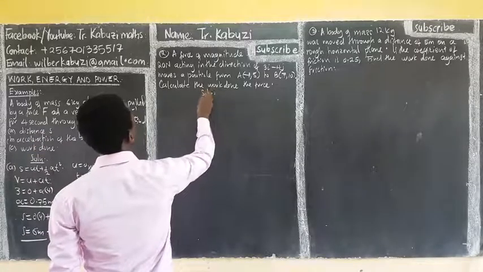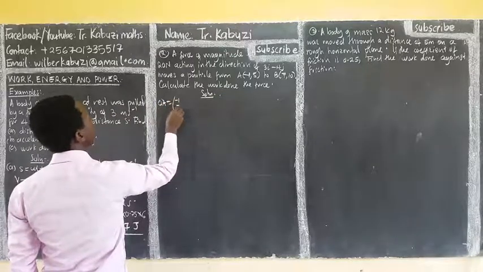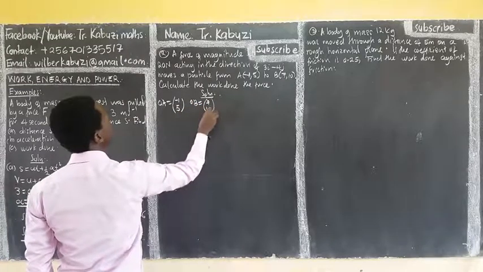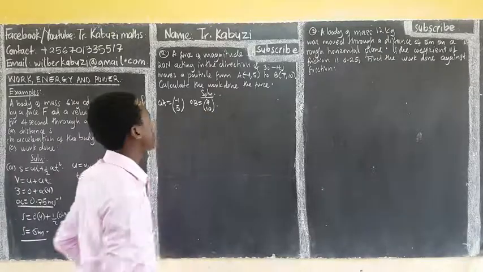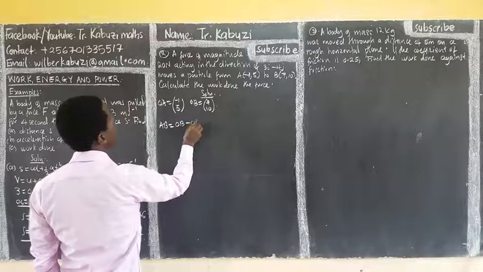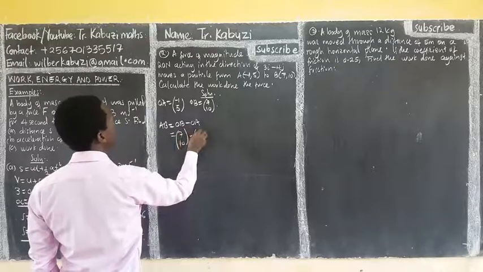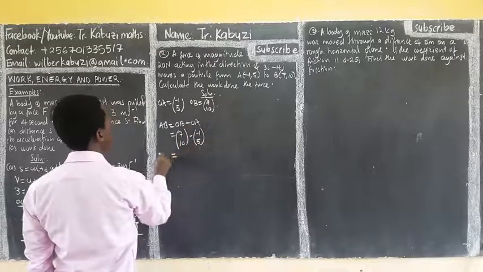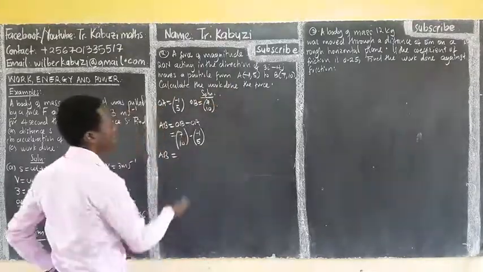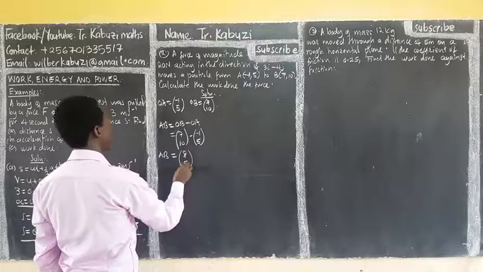In our solution, this OA, we convert into vector form, (-1, 5). Then our OB is going to be (7, 10). So meaning the distance we move, first of all, we need the distance. Our AB, no matter how we get it, is OB minus OA. This will be (7, 10) minus (-1, 5). And here the distance AB moved from A to B is going to be (8, 5). So this is the distance we've moved.